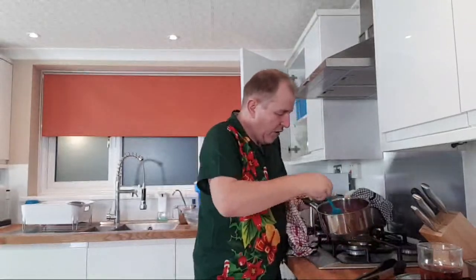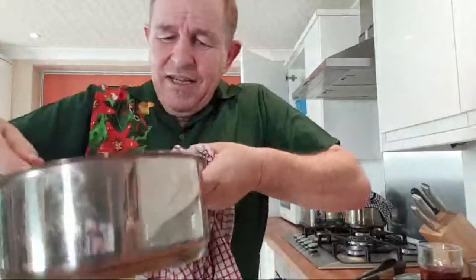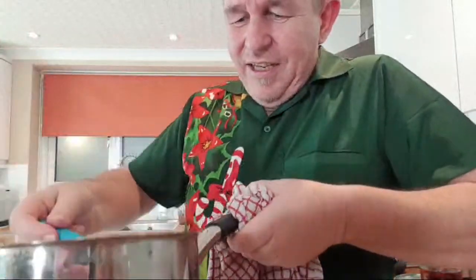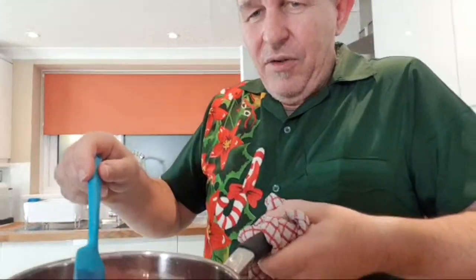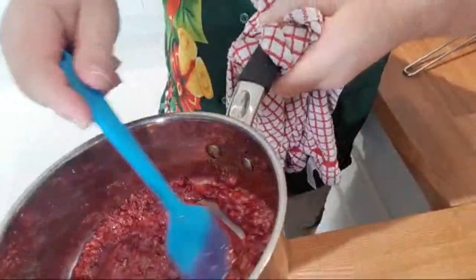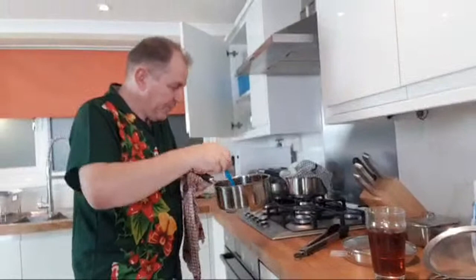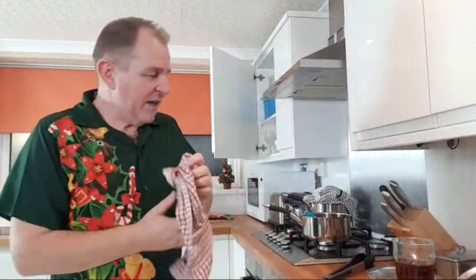Panhandle's a little hot. Look at this. Can you see that? Yeah. No, you can't really. It looks like almost like raspberry jam. Beautiful, eh? So I'm taking that off the heat now, and turn the gas off. That's done, that's enough for me.